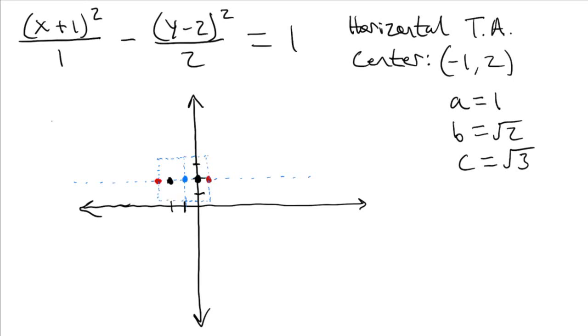And remember, this is going to give us our oblique asymptotes. One of them is going to be here, going through these two diagonals, and the other is going to be here, going through these two diagonals. Hopefully that looks okay. So let's complete our graph, then we're going to write out all the points and the equation of the asymptotes as well.